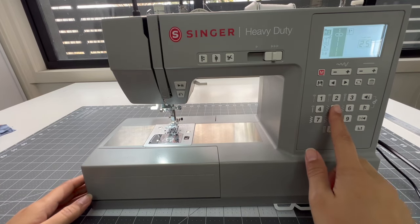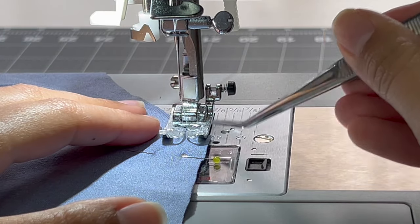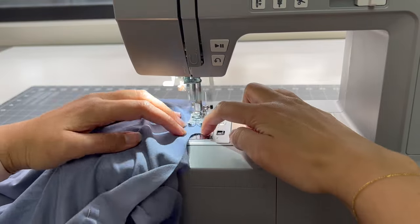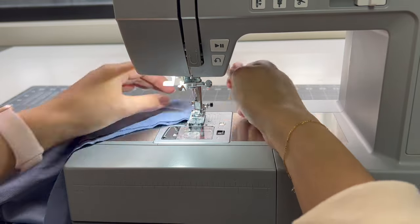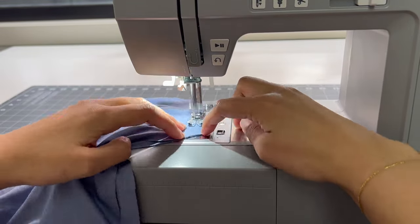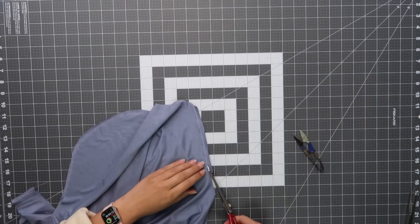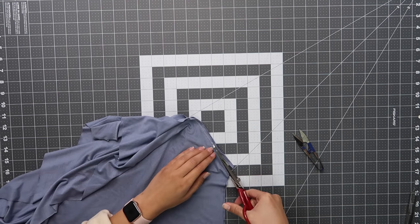We are going to go for a zigzag stitch, so just select that zigzag stitch option. When you place your fabric down, make sure that we're working at a one centimeter or three quarters of an inch mark. That way, just a little bit of the fabric should poke out on the side, and you'll avoid your fabric getting jammed in those feed dogs of your sewing machine. We're going to do this four times, closing up the shoulder seams and then the side seams of the top. From there, we're just going to trim away that excess seam allowance, which will remove any bulk in our garment and make life easier later when we go to hem it.